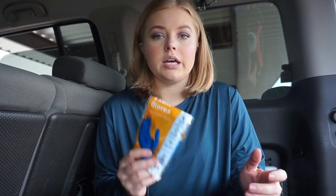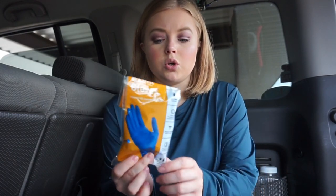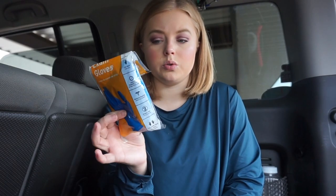Let's go ahead and get into the contents of the bag. I'll do each pocket and then open up the main compartment. All the supplies in here are pretty self-explanatory, so I'm not going to spend a long time talking about them. I will explain stuff if I need to, but in general everything is pretty self-explanatory.